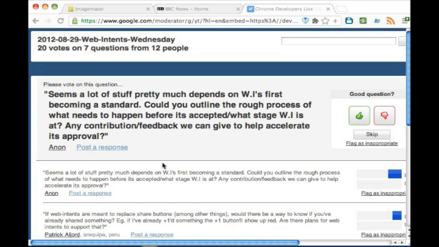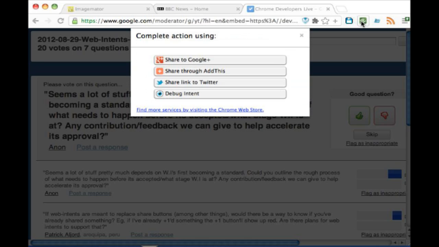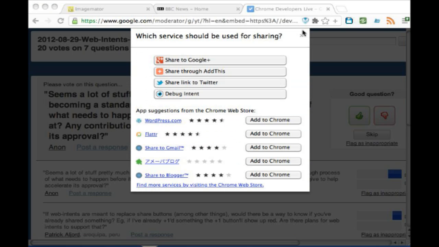But the thing that happened recently is Greg Billick, one of our engineers over in Los Angeles, fixed a bug that I've had with web intents for a long time, which is that you can never invoke a web intent from a browser action. For those who don't know about Chrome, a browser action is this little thing in the top right of the screen, like contextually aware actions, essentially. I've made a few. There's an RSS feed one, which is the RSS Feed Reader app extension that Eric wrote. This is share, like a share button. It's just an extension that's built into Chrome.